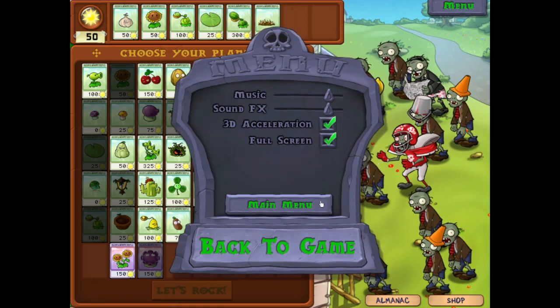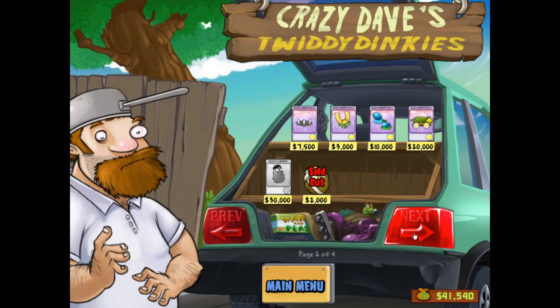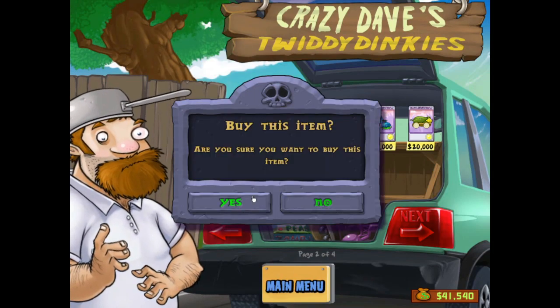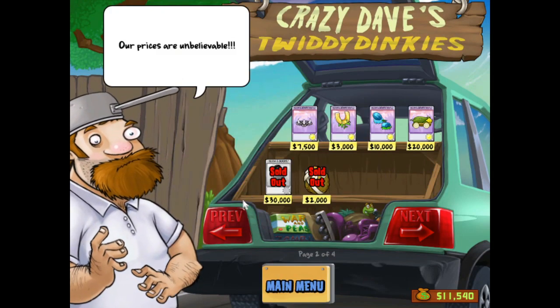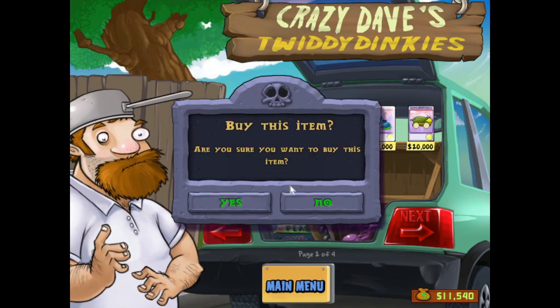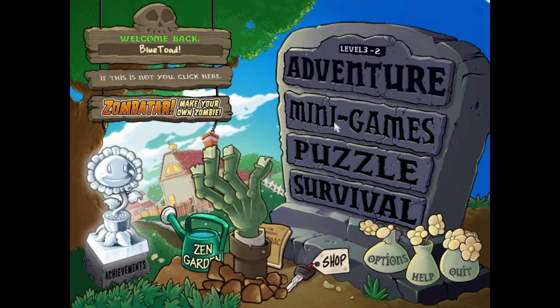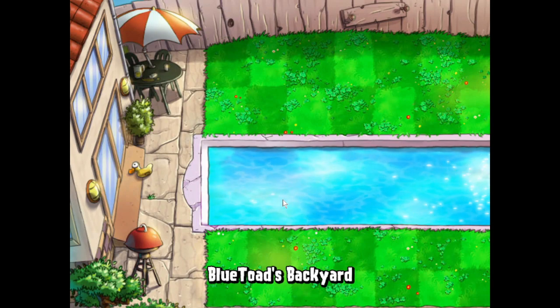I'm thinking about this, and I should probably think about it some more. Let's go to the shop, because I have a lot of money now. Just a lot of money. Let's get an imitator. And I'm tempted by the ice melon thing here, so let's grab that as well. Okay.